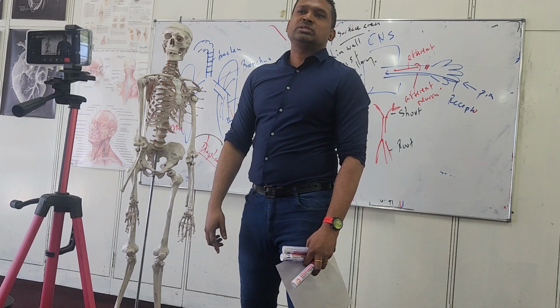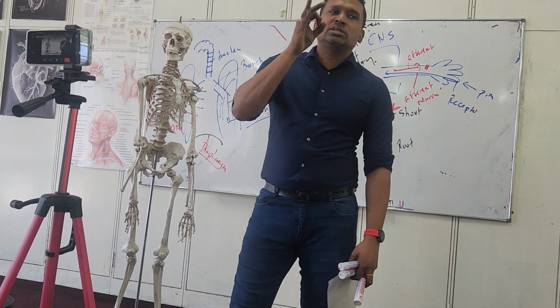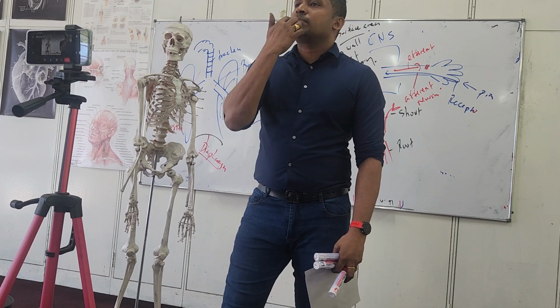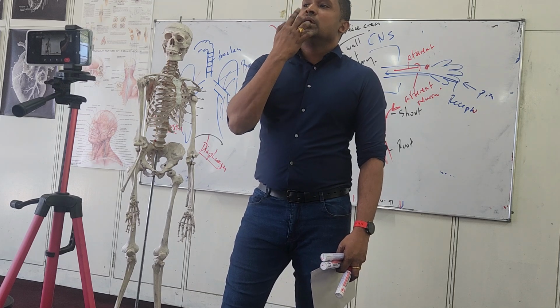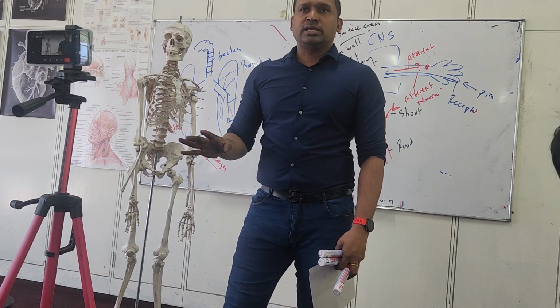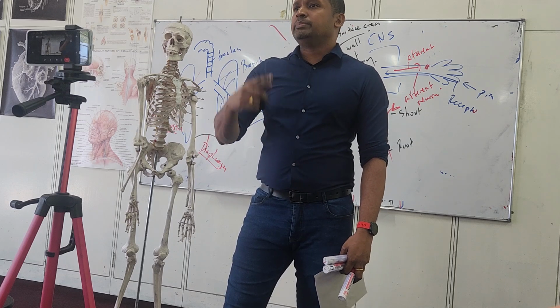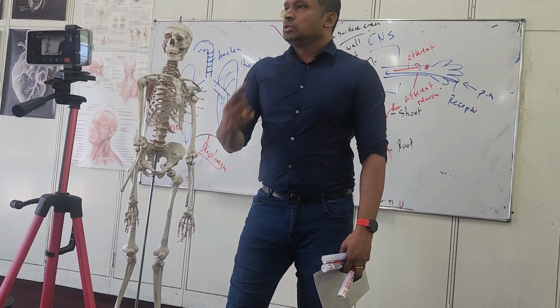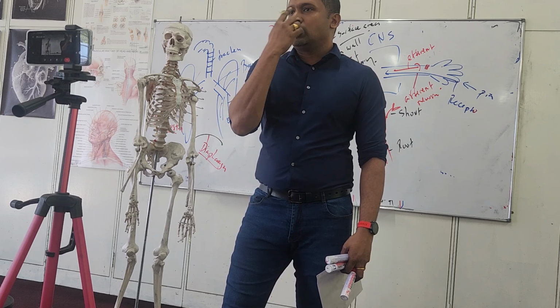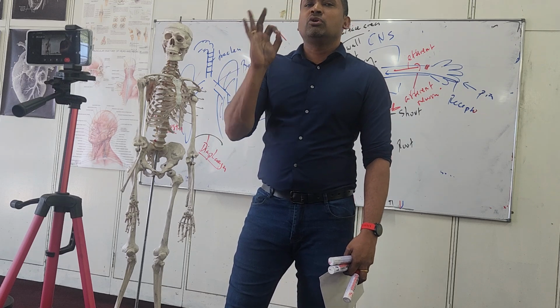Nasal cavity. So don't forget the nasal cavity. Nostrils is just the opening guys. This area here is the nasal cavity. And the nasal cavity is connected to the mouth. That means you can go from here. Even if here is blocked, say you really have a bad infection, say a sinus issue and so on. Already blocked. You still can breathe, right? How are you breathing? Through the mouth. Because that means there is nasal cavity here. So you're not dependent only on the nostrils. Nostrils are very simple, just the opening only.